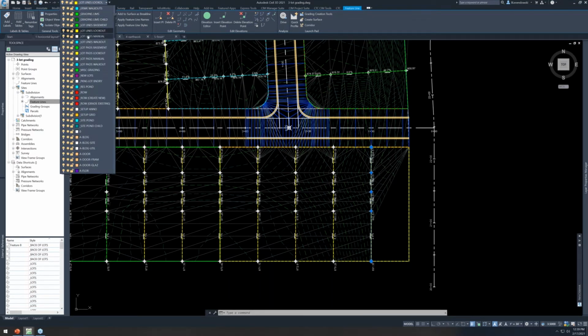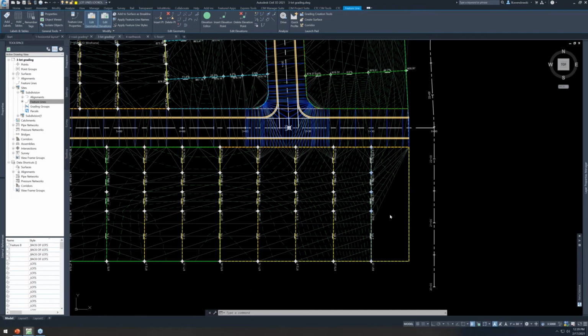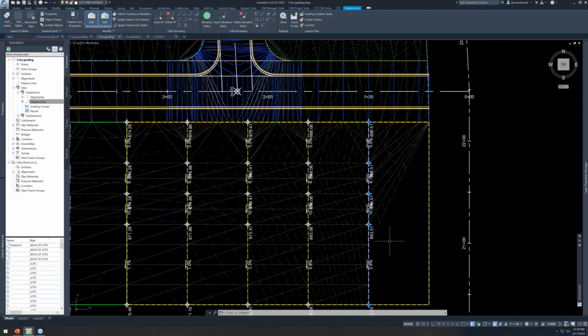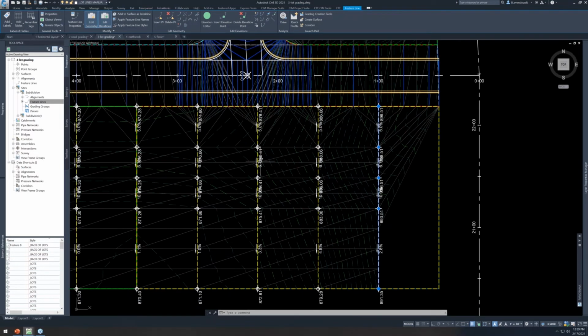Have a layer called Lot Lines Manual, for example, and now this particular feature line, while it got its initial grading from AutoGrader, next time I rerun the lot lines family, that's not going to get updated, right? Because AutoGrader will override the gradings you assign to those feature lines.